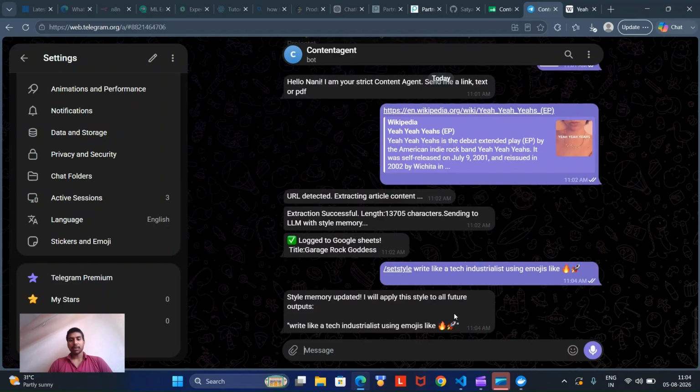Once we define the style, in future prompts or future data, it will follow that style, process our data, and store it in our Google Sheets.